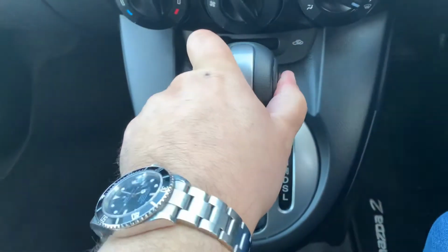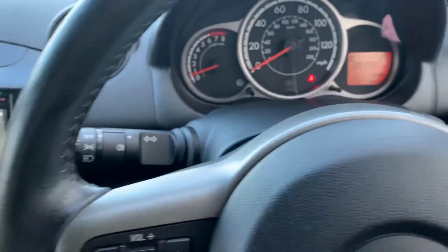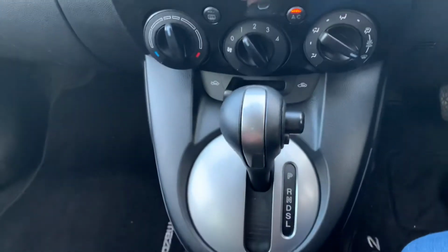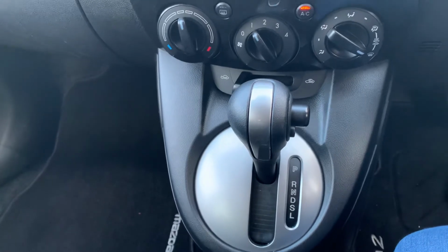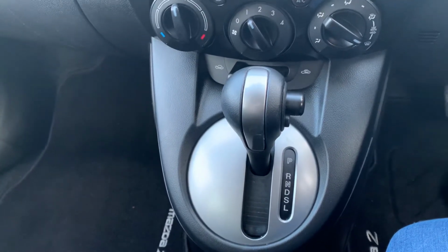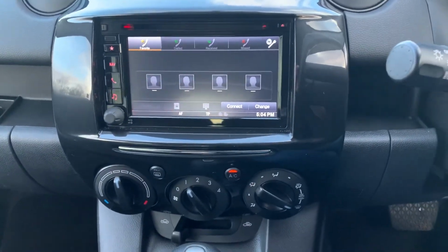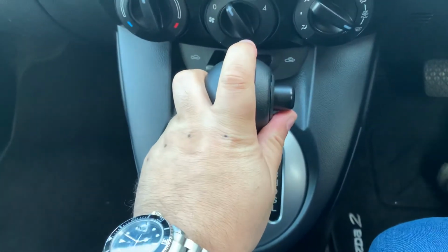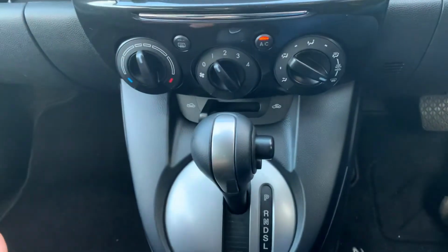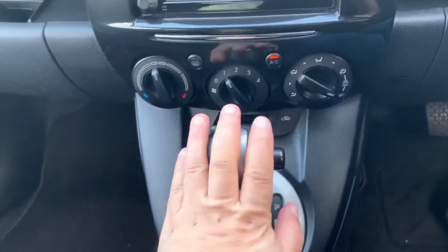Now, a lot of manufacturers, and Mazda did do this on the previous Mazda 2 to this, fitted a semi-automatic box. It wasn't very popular, which I think is why Mazda went back to a more traditional gearbox. A lot of manufacturers, other than Mazda, maybe lost a few of their customers to us because of putting these gearboxes in cars. A lot of customers would come into us and say, has it got a proper gearbox? Because they don't really like the new modern gearboxes. So that is a really good feature. It's nice and seamless, doesn't roll back on hills, and I've never known one to go wrong.